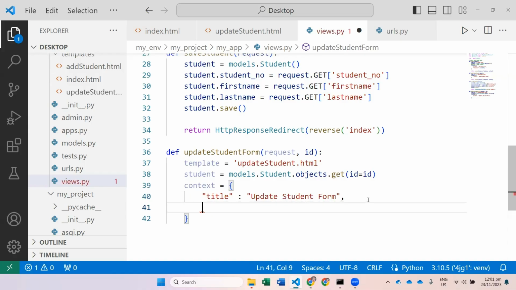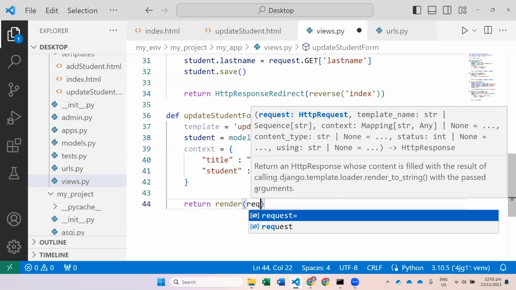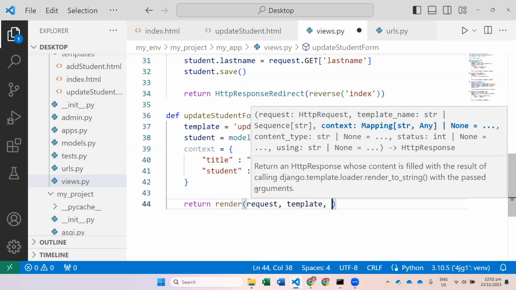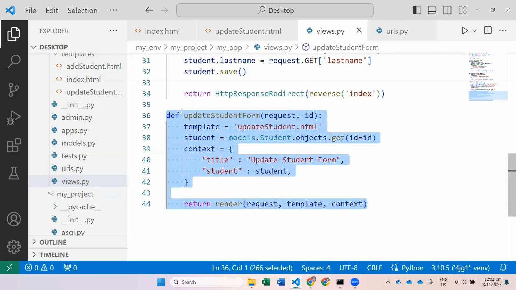Then we can pass student, the object that we have created. Now we'll be returning the render of our request, our template, and our context. Again, this view allows us to navigate to our template and get some value from our model.